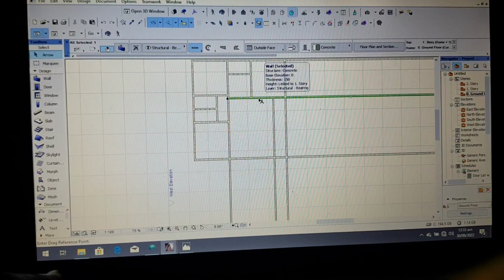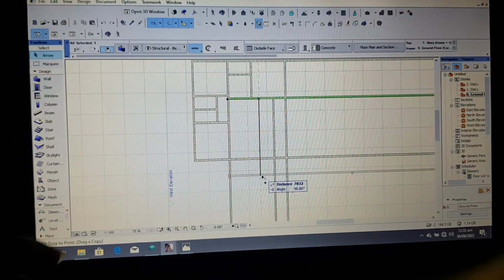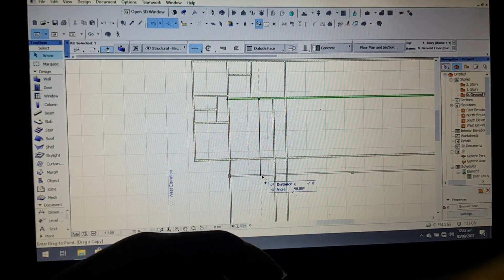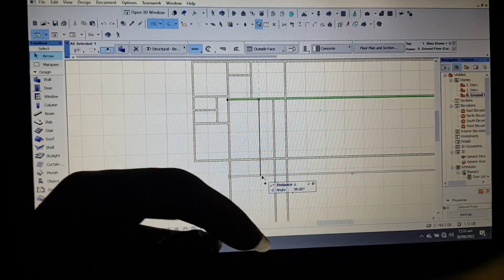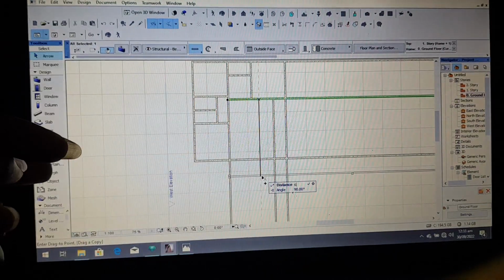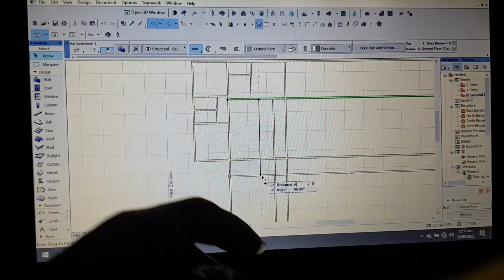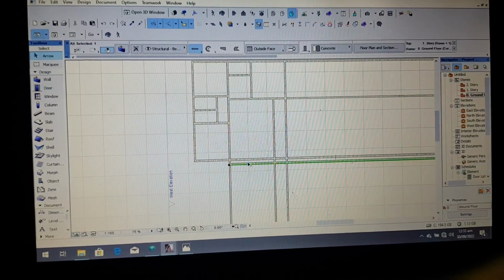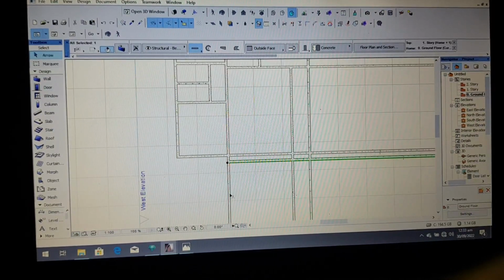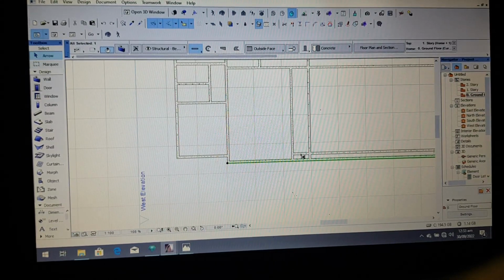So let's say 6.5, you add 100. 6.5 plus our block thickness, that's going to be 6650. We got this, okay, we take this off.